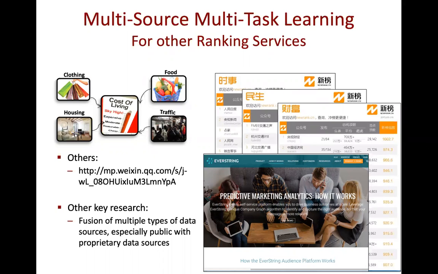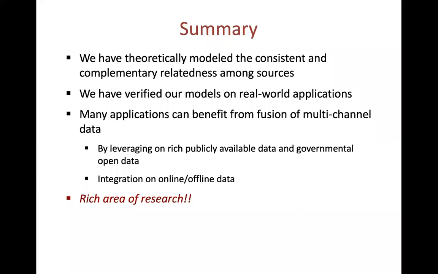I guess this is one of the most important points you want to take away from this lecture: when you do multi-source learning, it is not thoughtful to not utilize the relationship between data sources, and to not figure out the differences between them. This is simply because data sources are very different. They describe things in different ways. They can be consistent or inconsistent, comprehensive or not, incomplete. The machine learning model really needs to be able to handle all this information to do the job efficiently. So this is a very rich area for research, and there are many fusion networks proposed.